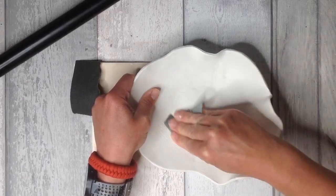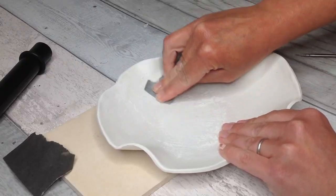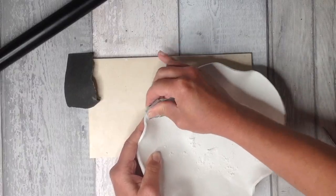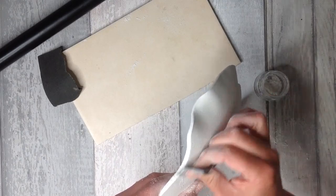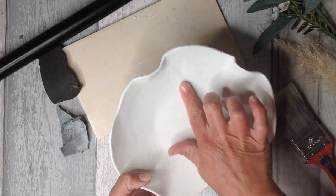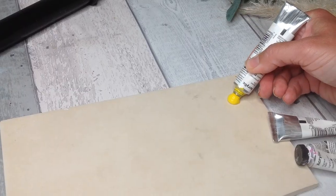The clay is now fully dry and we saw some crease lines in the clay, so we can take some really fine sandpaper and smooth any imperfections out, or of course leave it rustic. If you are sanding I recommend doing this outside, and I recommend wearing a mask and not breathing in those particles.